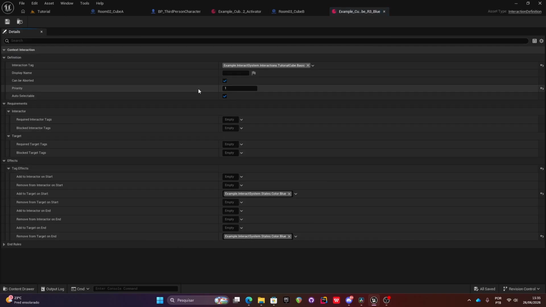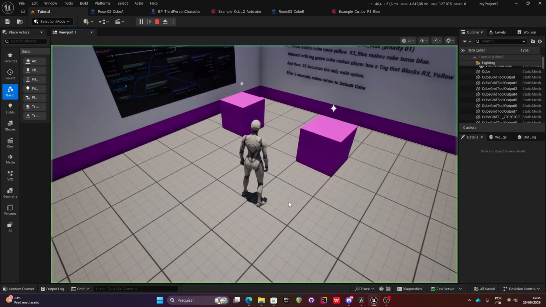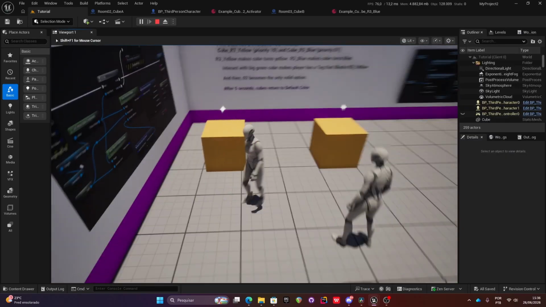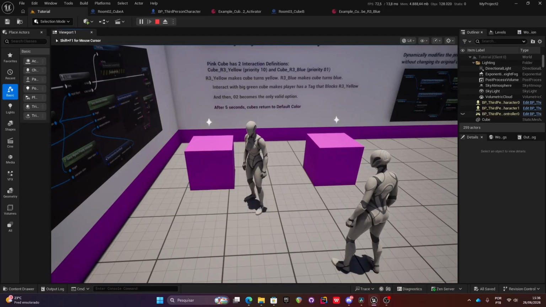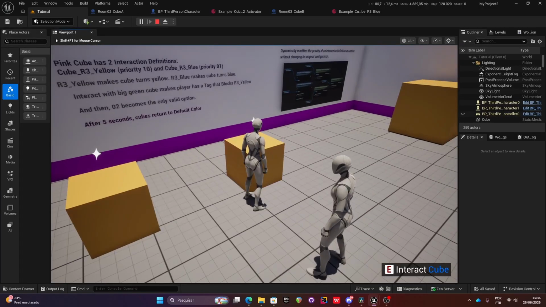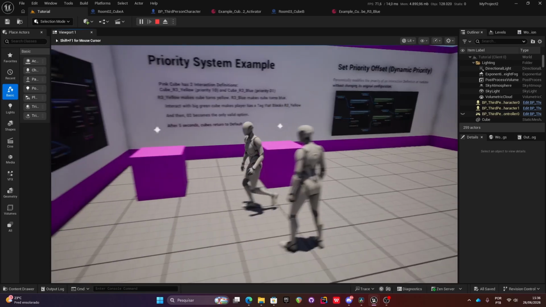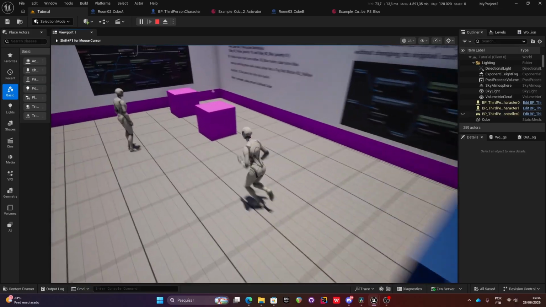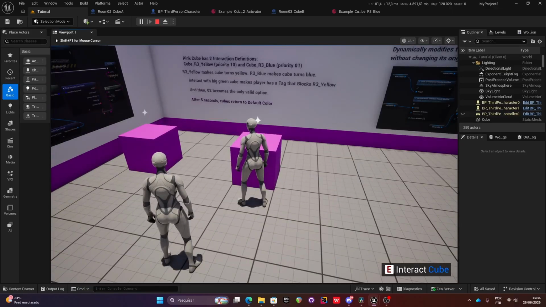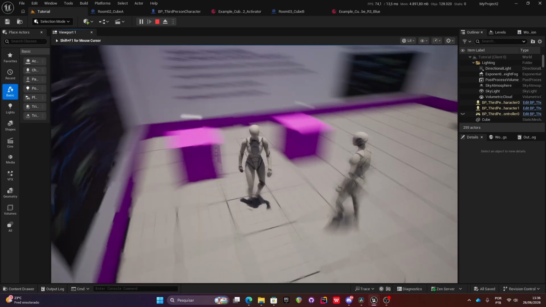priority here. So of course, if I try to interact with the cube, the yellow color is called because it is the highest priority interaction, all right? But if I interact with the big cube, that big cube blocks the yellow one.